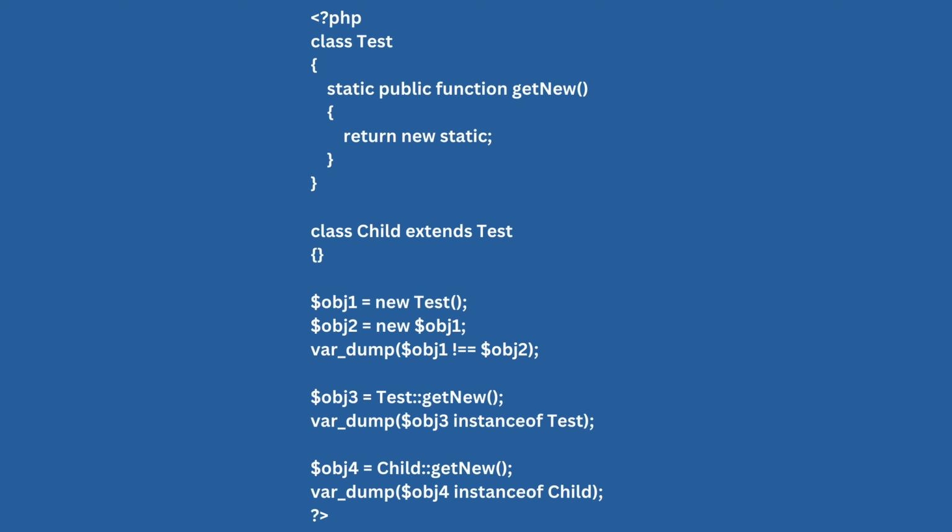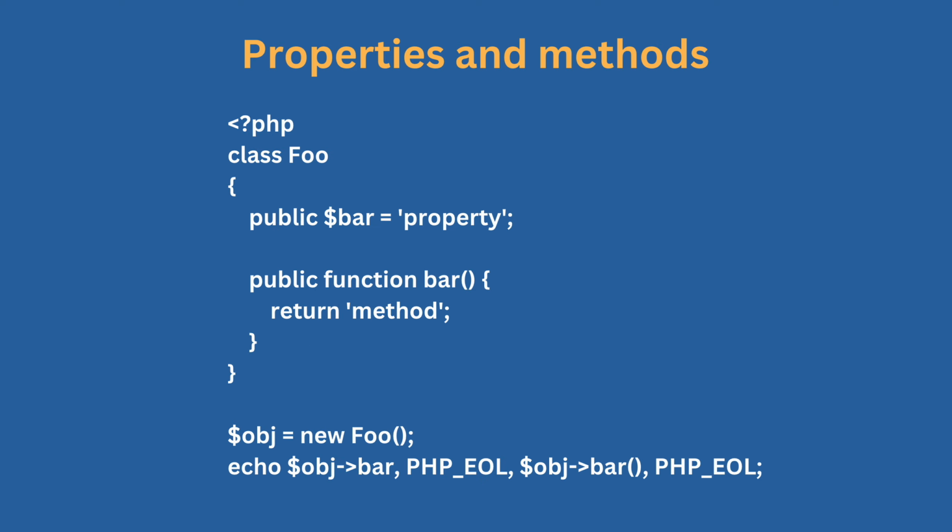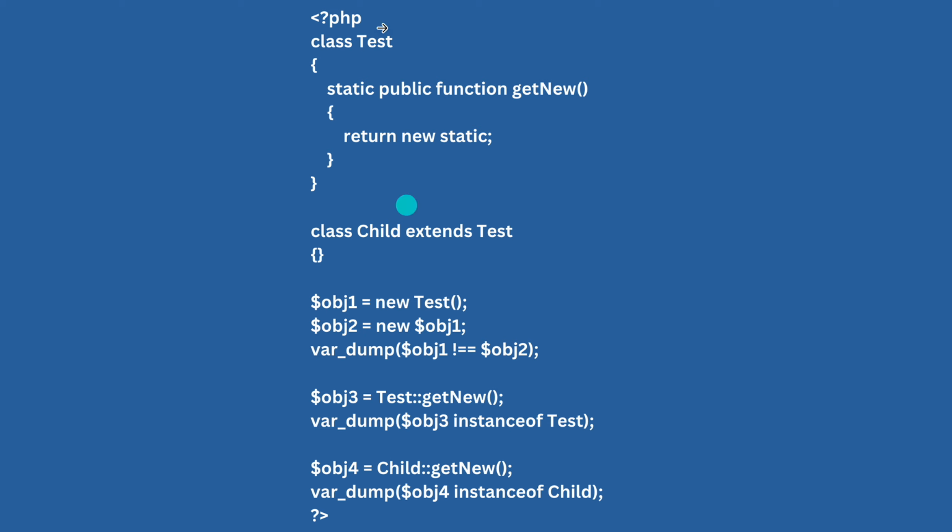Now we'll see something. This is another format of a class, but we'll see much more detail about it in the next slides. Just for information, you see class test. I have created a function which is static. This is a static public function, and it's just returning a new static. It's extending; I'll discuss this later. I'm just giving you some idea about what these classes look like.